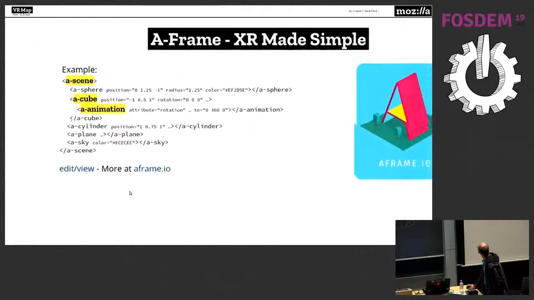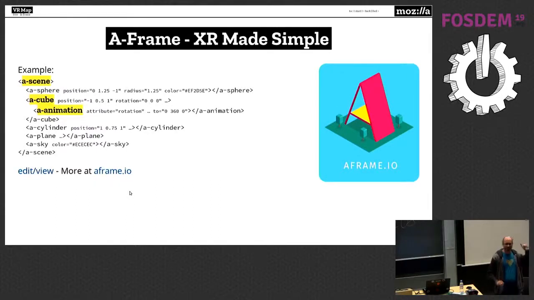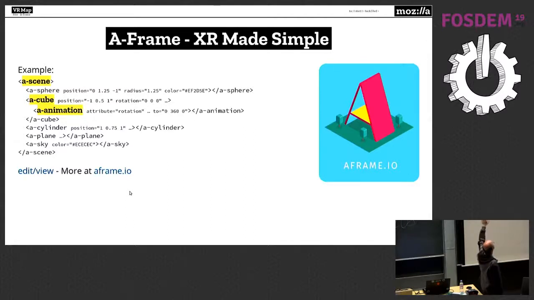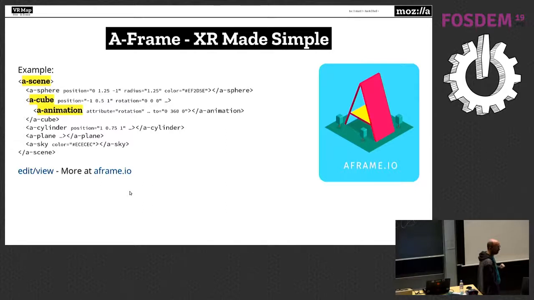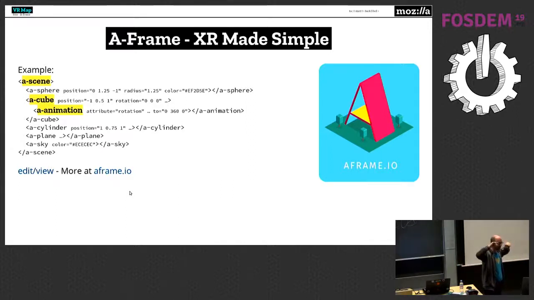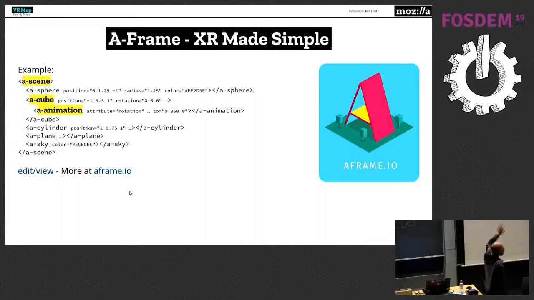Let's get into what A-Frame is. A-Frame is a library that makes it really easy to write VR scenes. This is a Hello World example with a small addition. Everything in A-Frame you put inside an a-scene tag. You include the JavaScript library at the top of your HTML file, then use the a-scene tag and put some other HTML-like tags inside it — for example, a sphere, a cube, a cylinder, a plane. The sky is basically a big sphere where the inside is painted with a color, or if you put src equals an image, the inside is painted with that image as a texture. You give objects positions and rotations, and you can even do animations — putting an animation tag inside the cube makes the cube animated, which usually needs quite a bit of JavaScript.